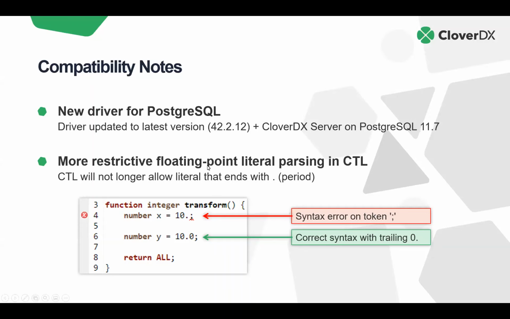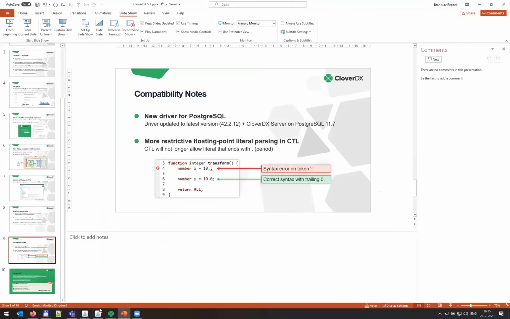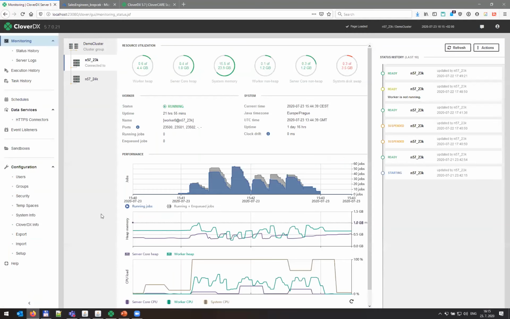All right, and let's now have a look at Clover itself so that we can see some of the things live. What I have done is prepared an example where I try to load my server quite a bit so that I have some jobs submitted into the queue, and I will walk you through the user interface changes so that you know what to look for and how to figure out that your server is getting overloaded and is kind of entering a mode in which it has to defer executions.